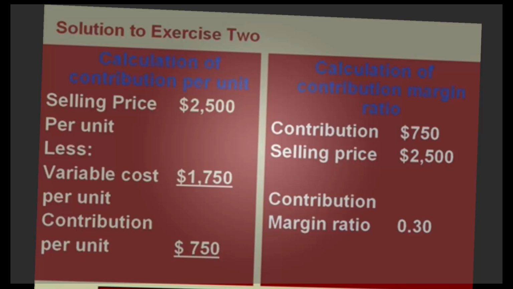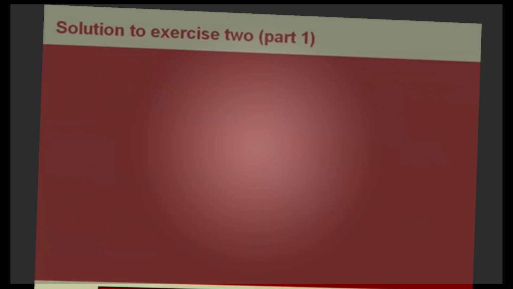Now we can start. There are two ways to do this problem. There's something called the equation method, and there's something called the formula method. Whichever technique you use, you get the same answer. Let's do the equation method first. I'm going to take you through this step by step, and the first way to do it, I'll teach you the equation method. You've seen it before.